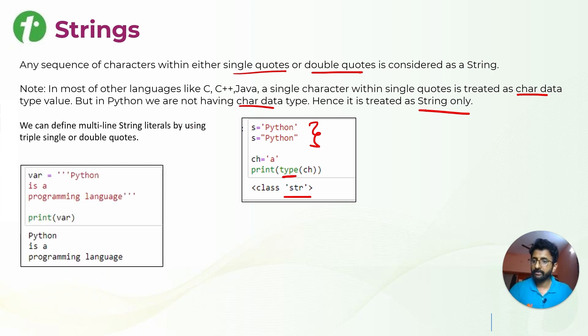We can define a multi-line string literal by using triple quotes. For example, you wanted to tell your class definition detail. Inside that with three quotes, you can write multiple lines explaining details about that class. Whenever I am printing var, it is telling that this is a three-line documentation string.